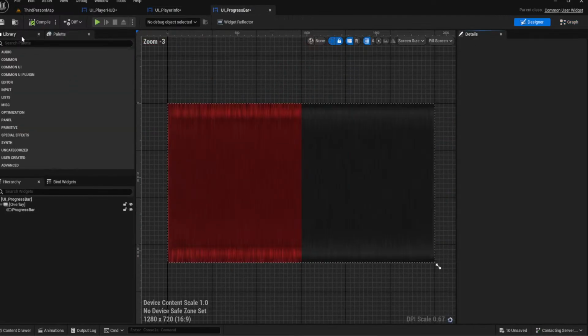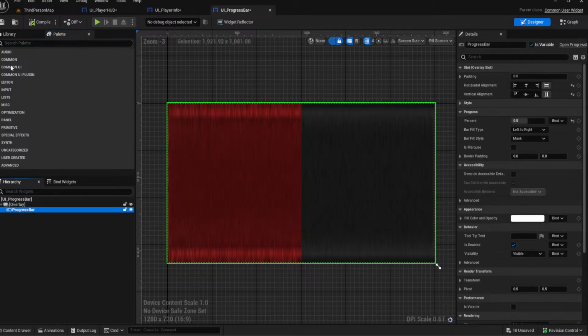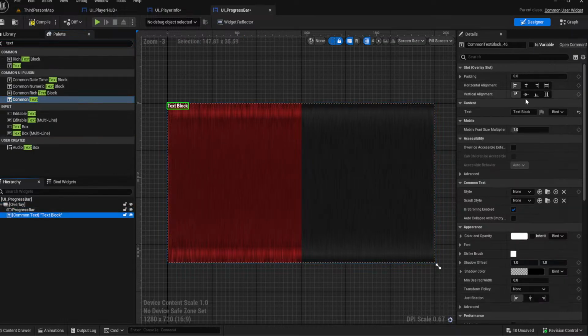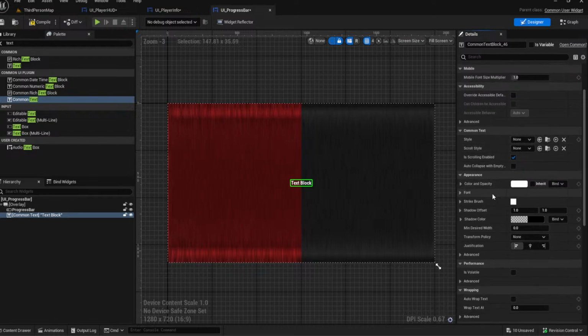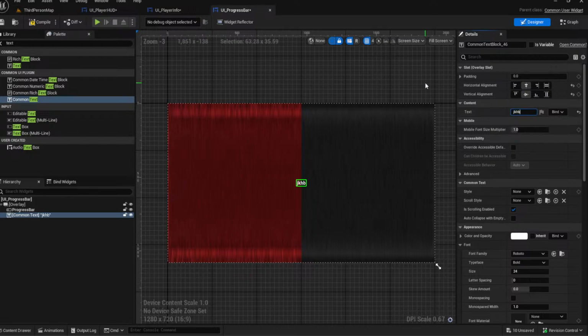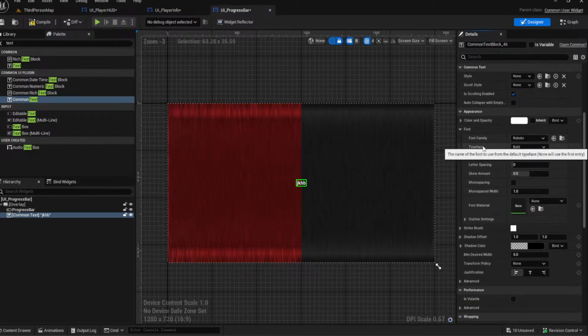Now let's go ahead and set a text just so that we can display the value. Go text, common text, plug that in. Let's go ahead and throw that in the center. Let's keep it basic. I don't want to do too much thinking right now. And then for the text, first, I want to have some text so that we can actually see it.